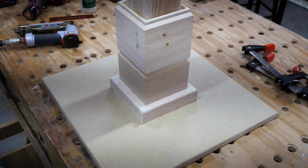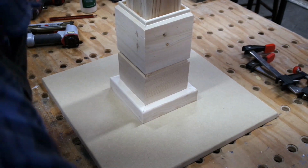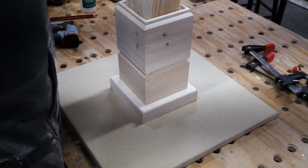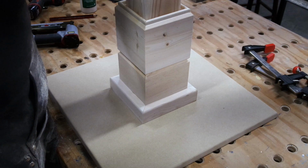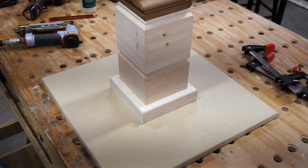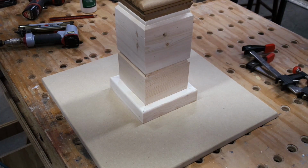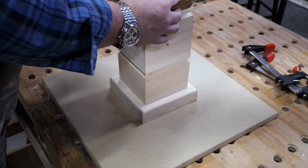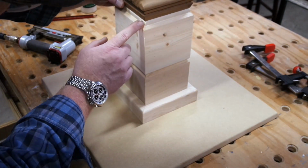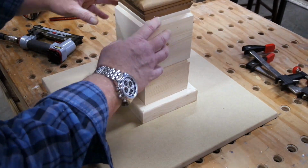Alright, next step. Let's see. I got them over here. Let's do this one. Let's bring this all the way down. See if this slides. This should. And make that up. Look at that. Just pin that in place. So I'm not even going to glue it. I'm just going to square it up. Look at how that mates right there.